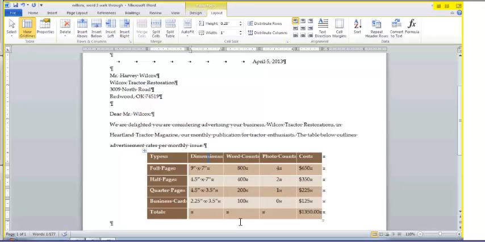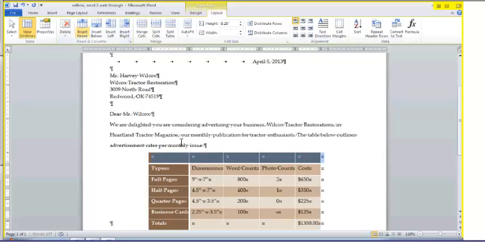Okay, go ahead and click in row 1. It doesn't matter which cell you're in, just click in row 1. We're going to insert a row above, so on my Table Tools layout, I'm going to insert above. Okay, so it's put in a new row, and it changed that to dark brown, because that is now the new first row. I want to put a title up here at the top, so I want to get rid of all these individual cells.